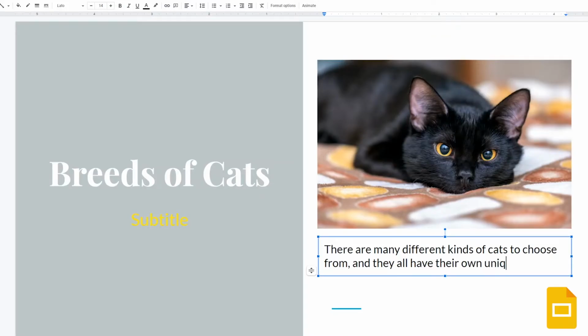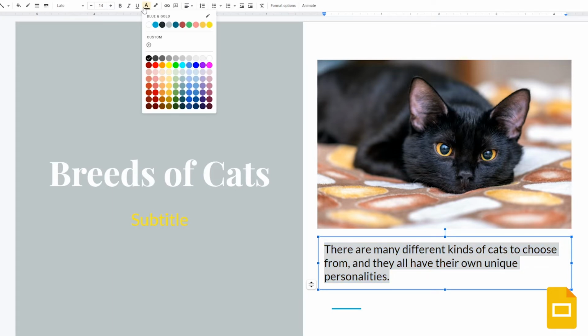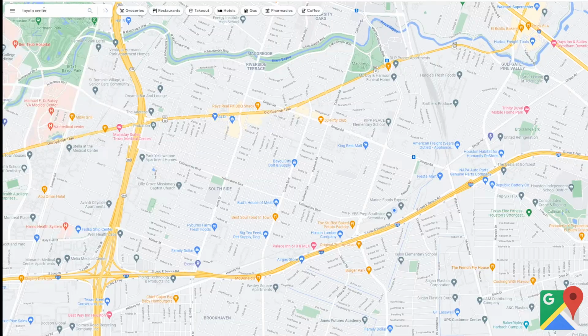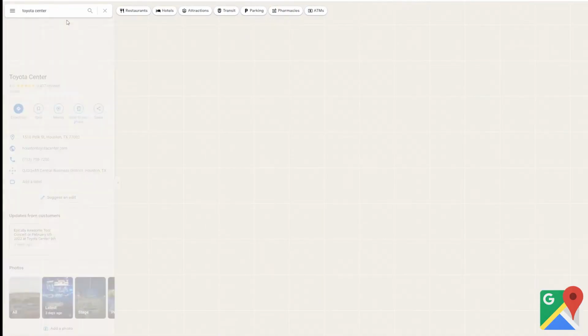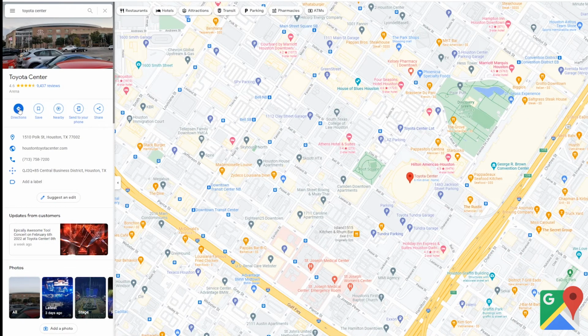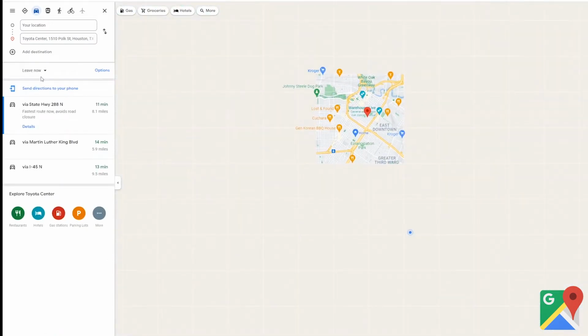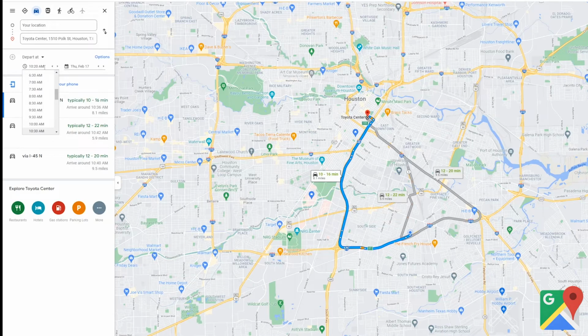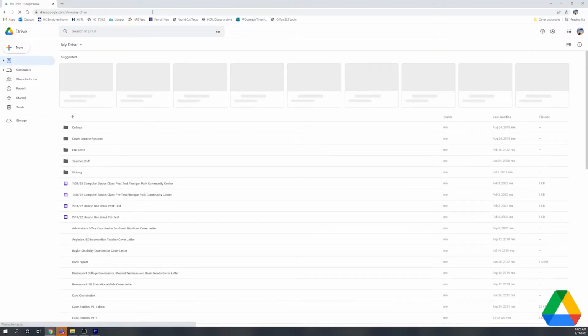This is Google Slides. If you've ever used Microsoft PowerPoint, this is really similar. Slides allows you to create slideshows to share at work, with friends, or with family, complete with music, photos, and more. This is Google Maps. You may have used this before on your phone or another app like it. It allows you to find directions to locations and, if it's on your phone, allows your phone to act as a GPS.